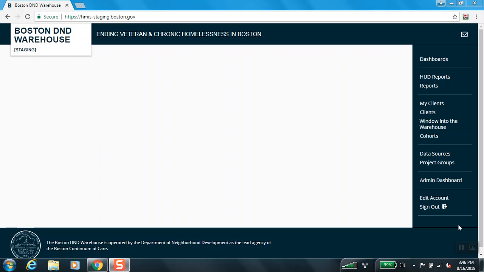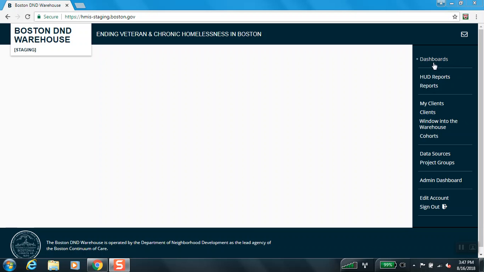We are in our warehouse staging site. So the data that you're going to see is fake data, but it's based on real client data in our live HMIS warehouse. Also, I'm not showing you the full data collection capabilities of the cohorts because it is so flexible and because different groups are using it differently. It's really just going to depend on which working group you happen to be tied to, and how your group will be using cohorts. But I'm just going to show you the basic functionality and point out a few key pieces of information and where they come from and how they're being used.